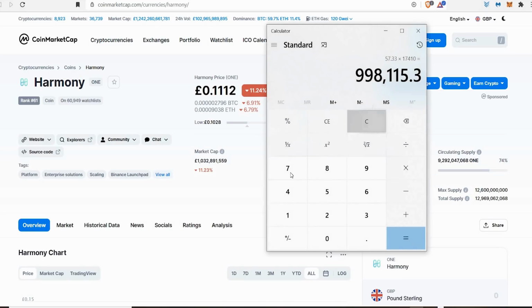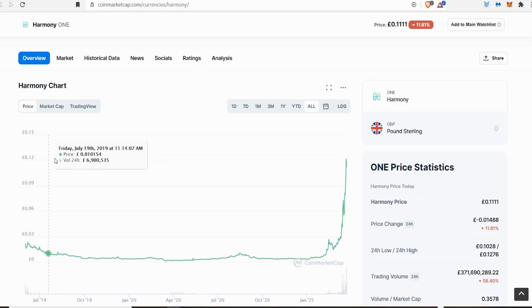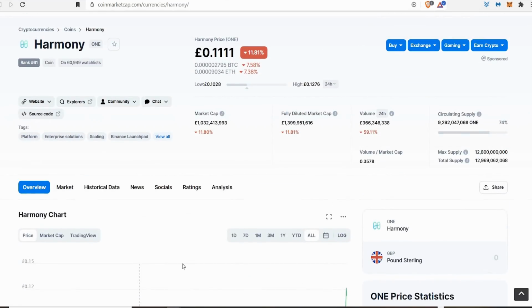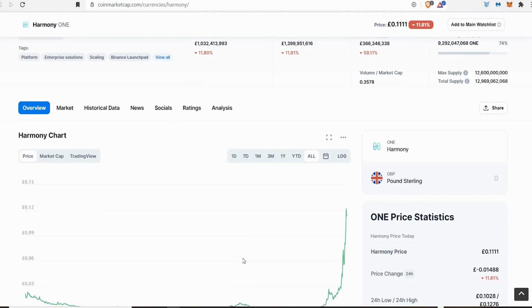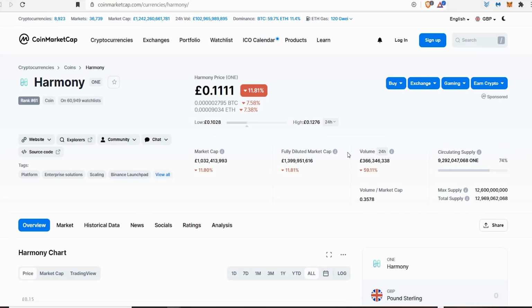So if you had a goal of £10,000, now this is usually for like the students or like a baby mum that's struggling, just needs a bit of cash. And again, you were patient enough to wait to £10, because usually I look at the last all-time high. But in this case, Harmony has already surpassed its last all-time high and it's making new highs. So I have to go on the basis that I believe it can hit £10. And again, how patient are you to wait? Because it might not be this bull run, it might be the next one, it might be the one after, but I believe we're going to see it soon.